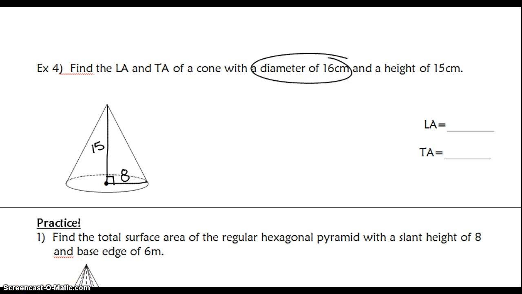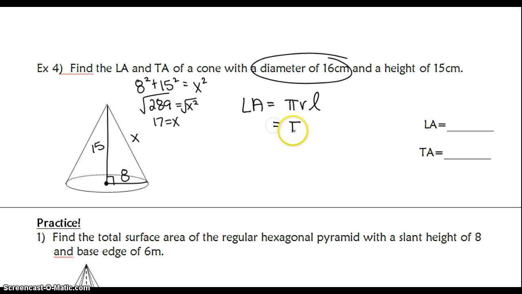I'm going to go through that really quick here, but you could go ahead and take your time, set it up now, make sure you got it right, maybe pause this. After we work it out, we see that the hypotenuse, or in this case, the slant height, is 17. So the lateral area is pi RL. So pi times 8 times 17. That gives us 136 pi. And our units, centimeters squared.